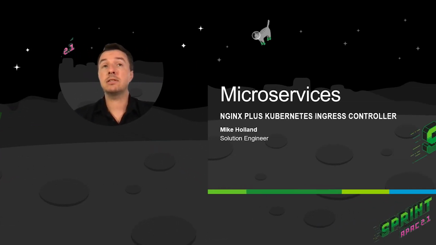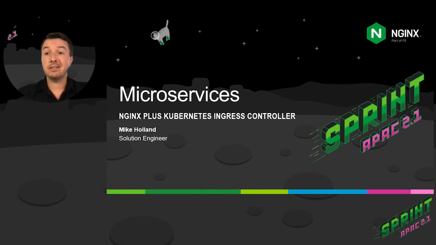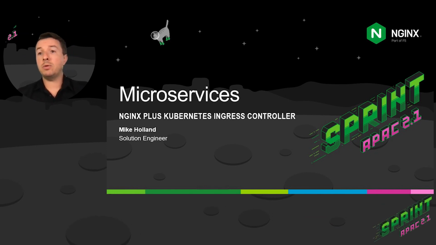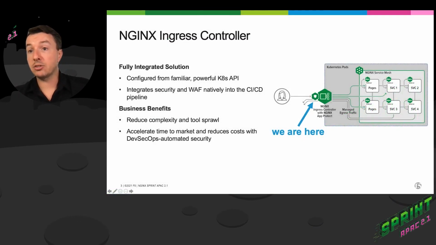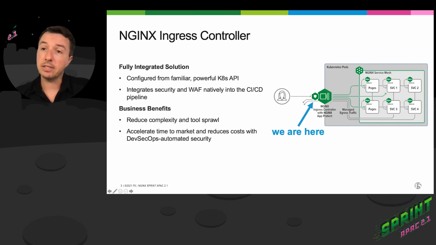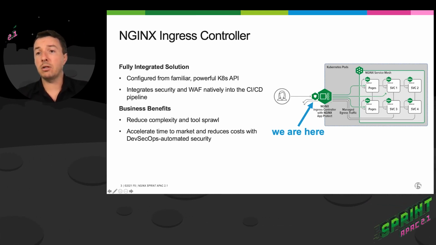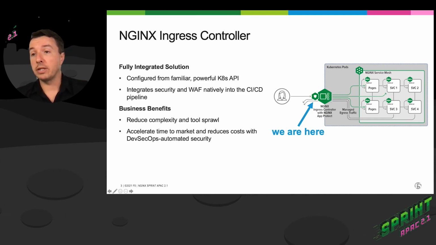Today, I'd like to talk about microservices using the NGINX Plus Kubernetes Ingress Controller. With NGINX, we have our NGINX open source offering, as well as our NGINX Plus commercial offering. The differences between the two are that several features are offered in Plus, not in open source versions, such as active health checks, key value store, session persistence, and so on, on top of commercial support for NGINX Plus.